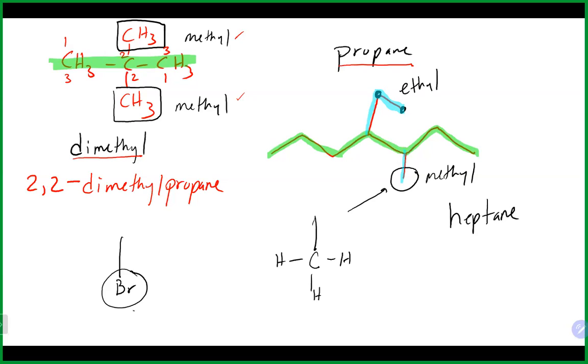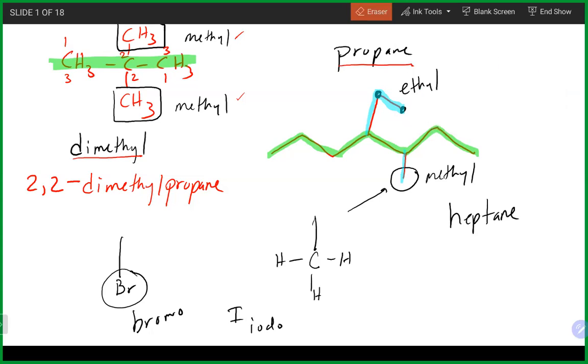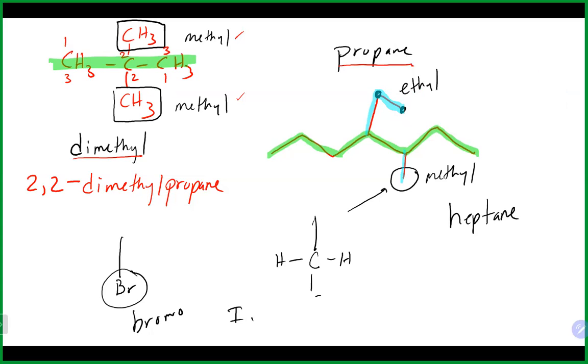This would be actually a bromo group. And again, like I said, if you had fluorine, it would be a fluoro. Cl would be a chloro type of group. I would be an iodo group type of thing. So those are how you would name halogens that oftentimes show up on an alkane. All right, but back to the one that we have drawn here. We'll get rid of some of this here, so we have somewhere to write.